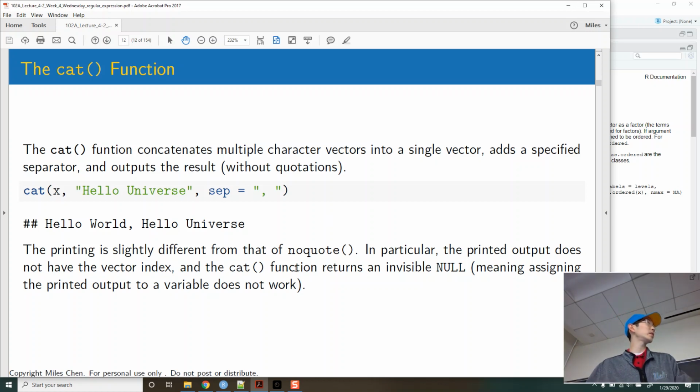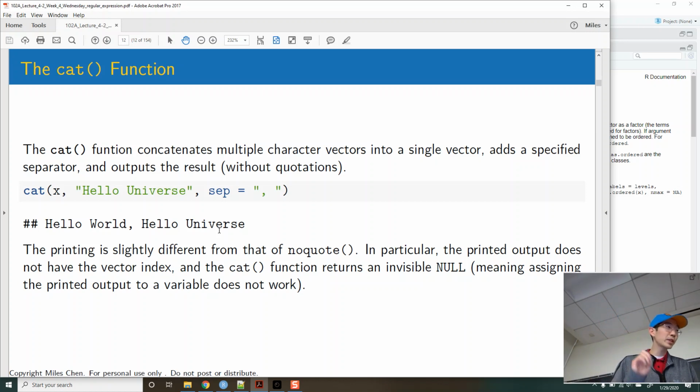Except a key distinction with cat is that it doesn't return an object. So with print, you can actually save the output somewhere, whereas with cat, if you try to capture its output and assign it to something, the value that's going to get assigned is NULL. So there's nothing to assign with cat.